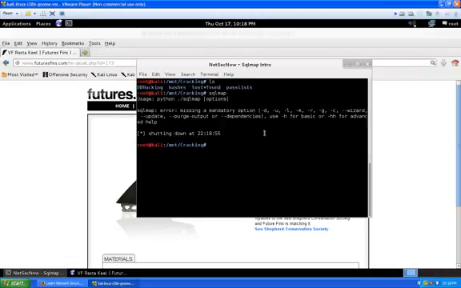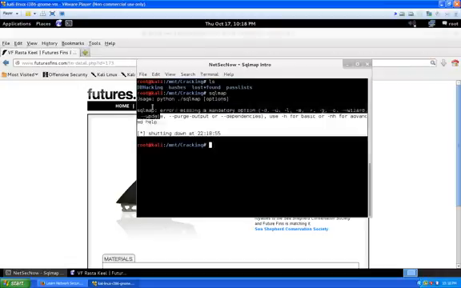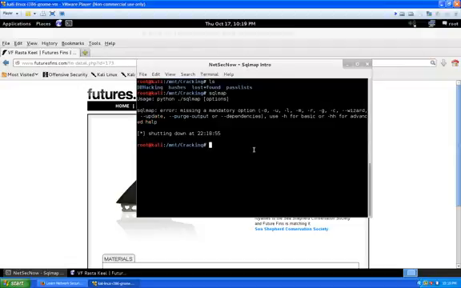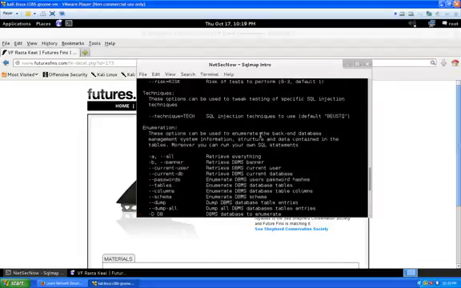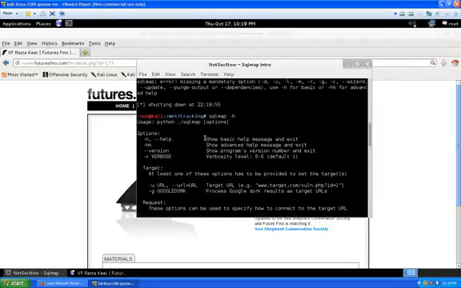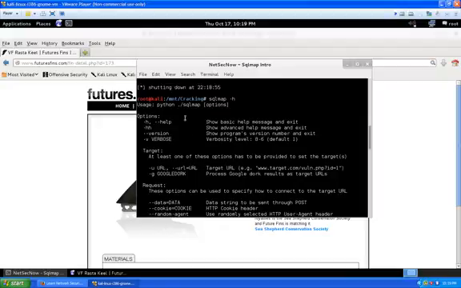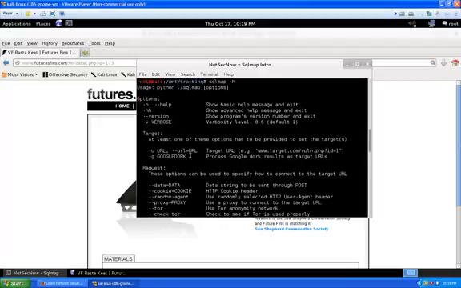And you can see that it just says you didn't enter any commands after it. But if we want help, I think it's -h here. Okay, so you can list all of the commands that SQLMap takes, and you can see there's quite a bit. I definitely recommend that you read this over if you really want to get into it, pretty crazy, and go really in depth with it.